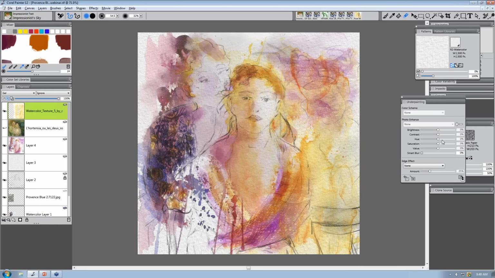But I think in Painter, especially with these beautiful watercolor brushes that we have, and remember that it's not just watercolor. You can apply this same technique as I showed you in some of the slides to more opaque mediums as well, such as your acrylics and oils, and of course beautiful effects with pastels and chalks as well.